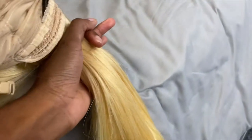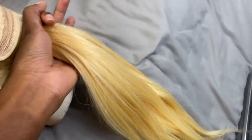And then I toned this wig because, like I said, it's real yellow. Y'all can see that. Let me show y'all how thick the wig is. I'm just holding it in a ponytail type of position. That's the density. It's a 150% density. And also, I want y'all to see these knots because I did tone or color the knots.